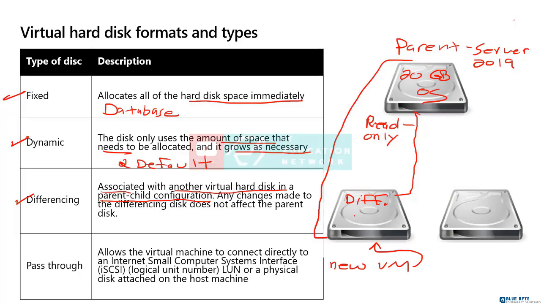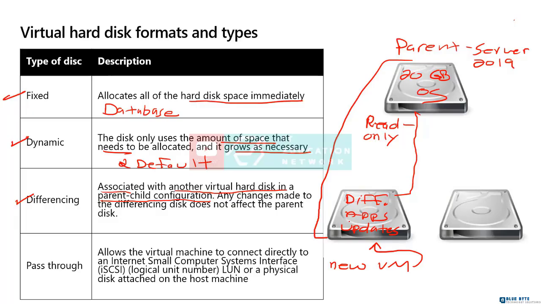So let's say you install some applications. Your apps would be written here. You add Windows updates. Your updates would be written to this disk. Now, if you're just using the virtual machine, you have no idea it works this way. You just start it and log in and it just works. But nothing is ever written to the parent. All your changes are written here.